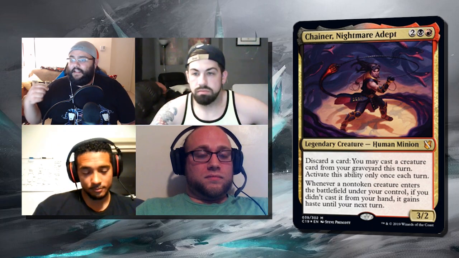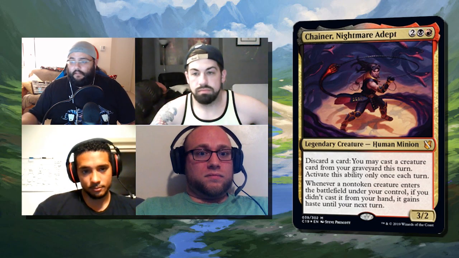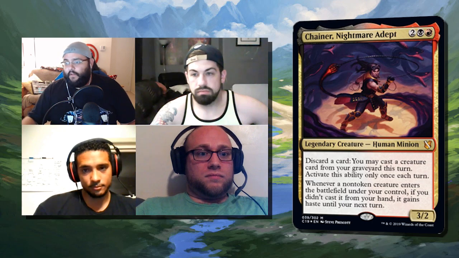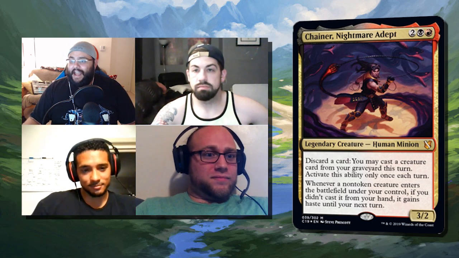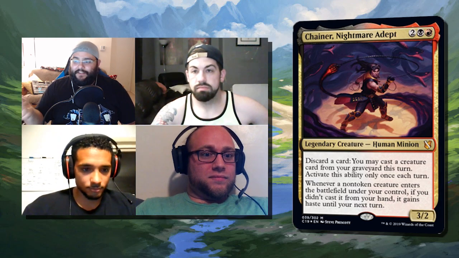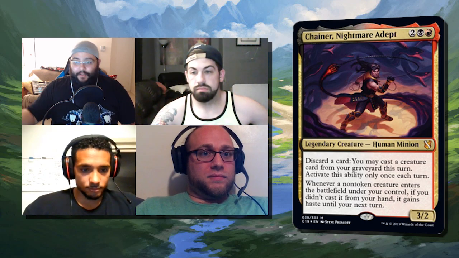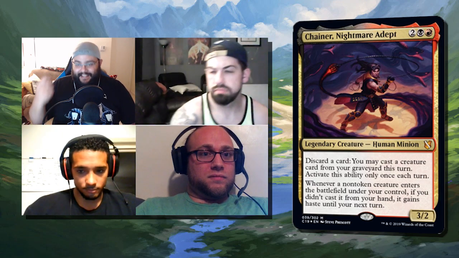So basically, it's allowing you to discard a card. That's good for madness. It's good for discarding if you're like Eddie and want to dump stuff in your graveyard. And then you may cast a creature from your graveyard this turn. That's broken. You can cast the card you discarded because discard a card is the cost for the ability, so you have to pay that cost in order to even get the ability. So you can discard what you want to cast, which I think is ridiculous.